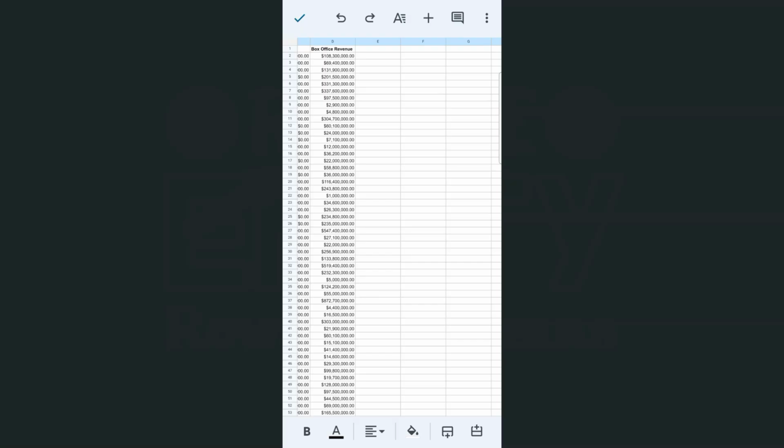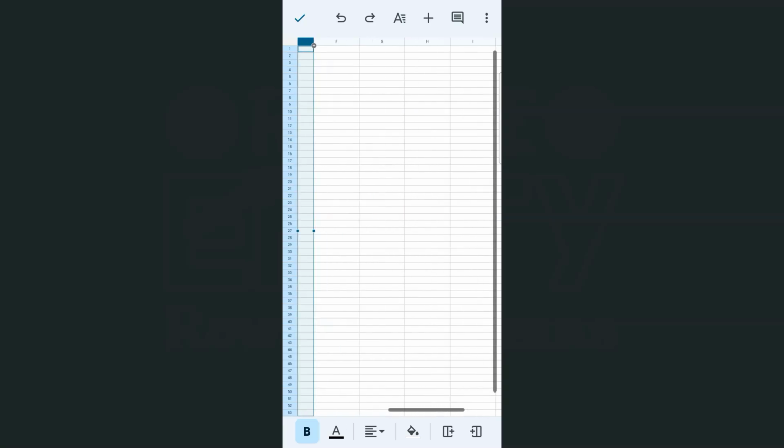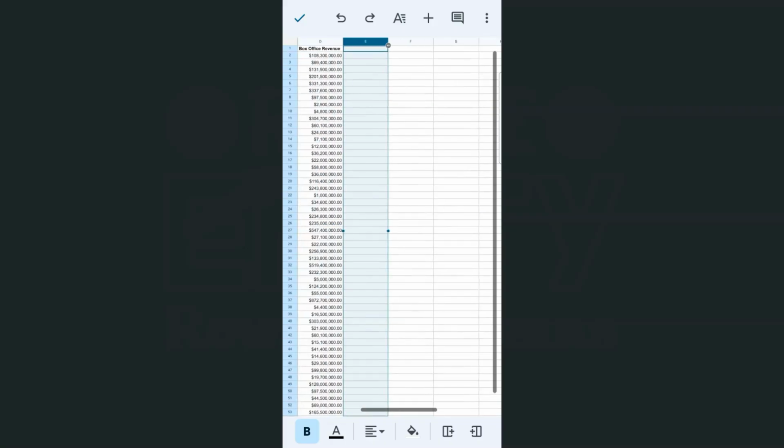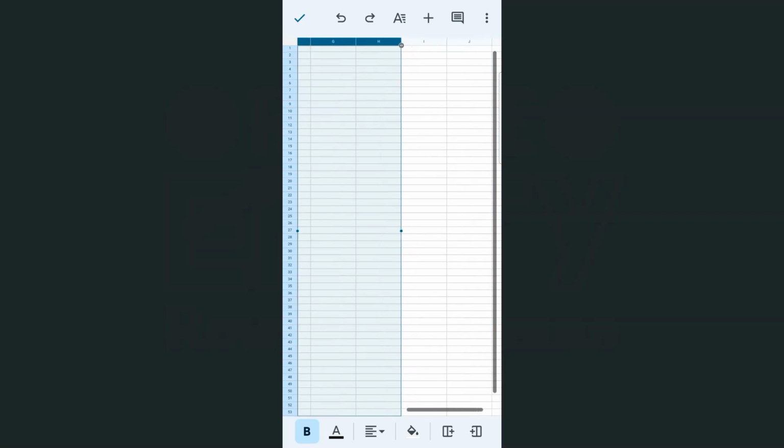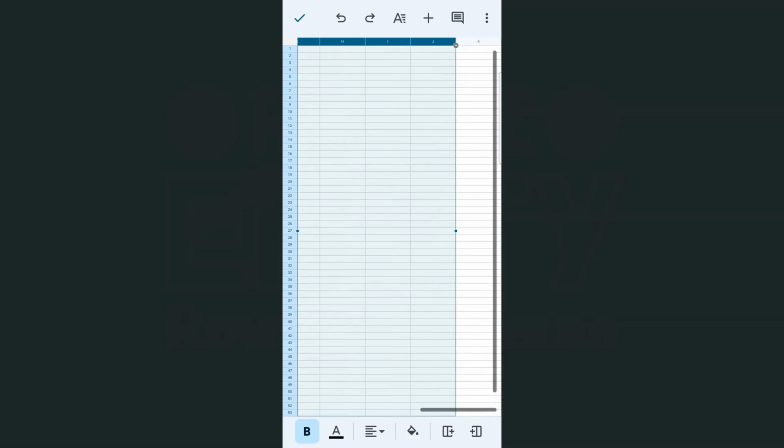So to select your columns, you're going to start by tapping at the top where you see your letters. We are now at column E, which is the end of my data and the beginning of our empty columns right here. So again, to select those columns, we are going to tap and drag to the right these two dots right here. So of course the dot to the right, there we go. Keep dragging until you reach the end of your columns.